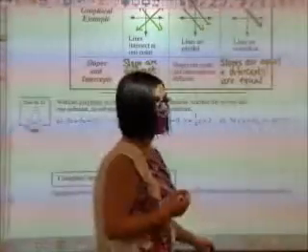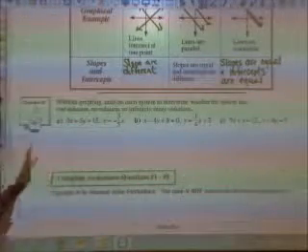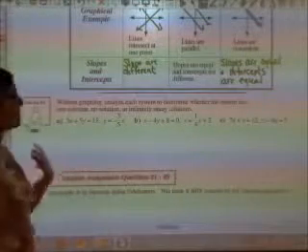So now if we look at class example number 2, it asks, without the use of graphing, analyze the system to determine whether there would be one solution, no solution, or infinitely many solutions. So if I look at A, I need to make sure all of my equations are in y equals form. If they're not in y equals, we need to write them as such. So if you want, you could pause this and go through the 3 equations and rewrite them as y equals.